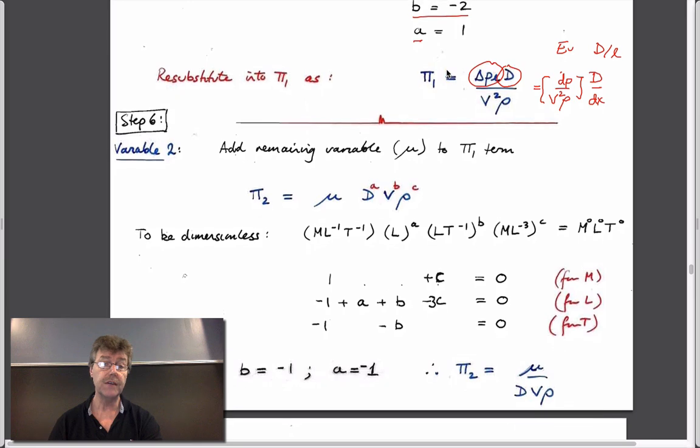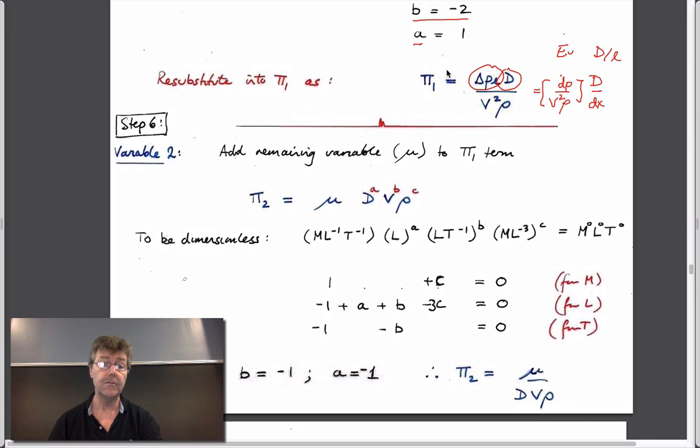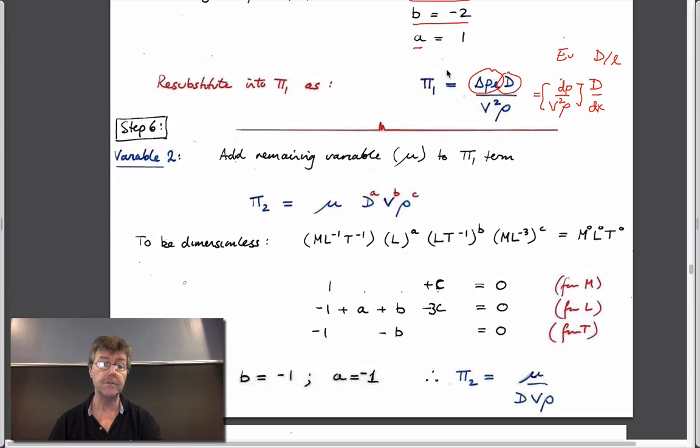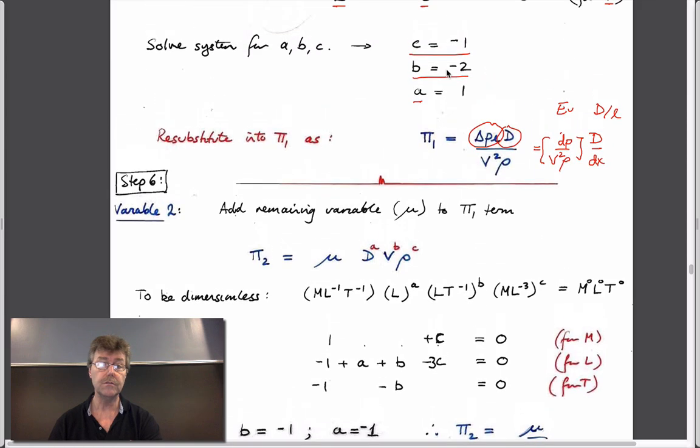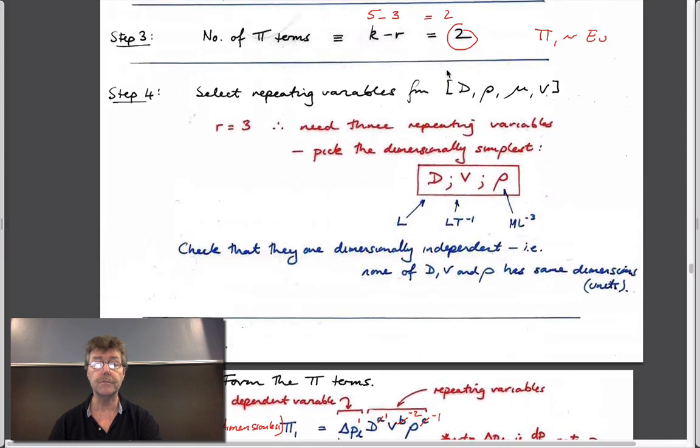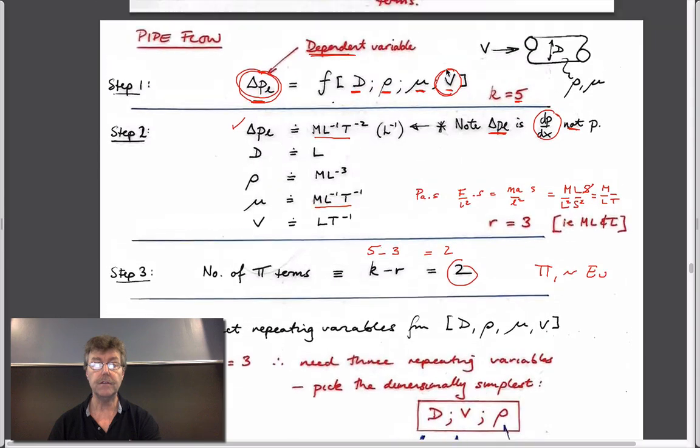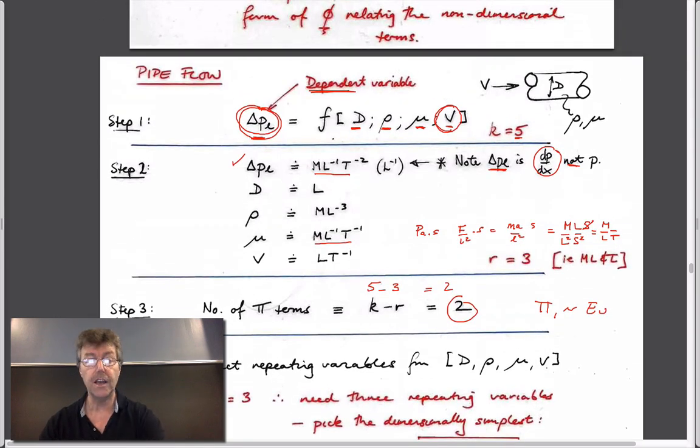Yeah, okay. So now we're doing it with the remaining variable, which is, did we use... Oh, we had V before. What did we use before? D, V, and rho. Yeah, okay. The others, so it's not that. Well, I lied. So we used V before. So yeah, we used D, rho, and V before. And so now we're going to want to use this in terms of the numbers.